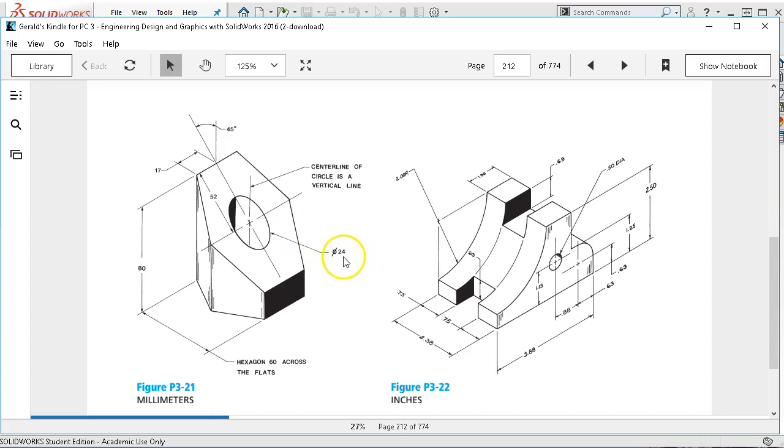And the diameter of 24 is assumed to be normal. We're not going to dimension an ellipse, so really I think instead of the arrow going to the edge, it should have been a point on the surface, and said this cylindrical shape is a diameter of 24. So that's one of the challenges of dimensioning in an isometric view.